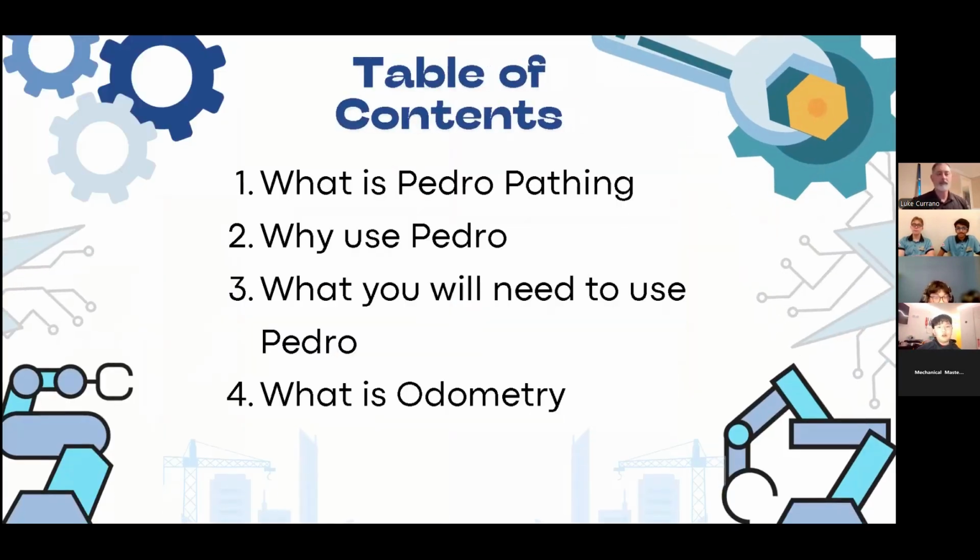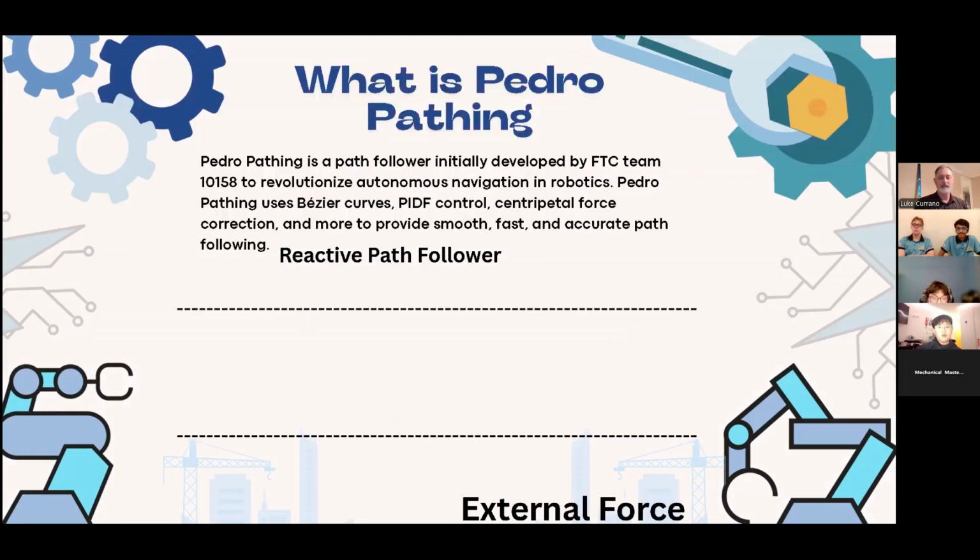So, looking at an overview of what we're going to do, we're going to start with what is Pedro Pathing, then why use Pedro Pathing, what you would need to use Pedro Pathing, and then to wrap it all up, what is odometry. So, I can start on what is Pedro Pathing.